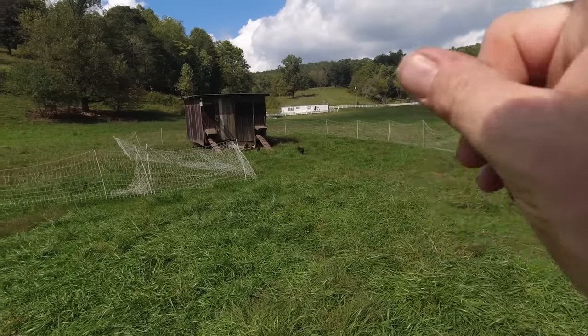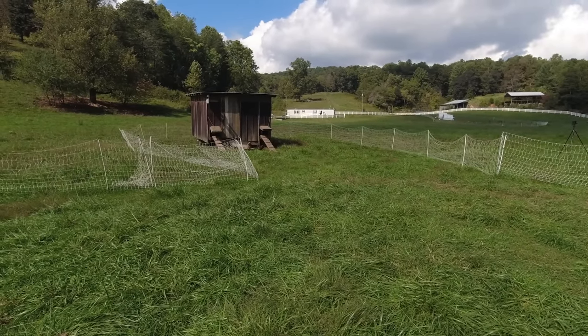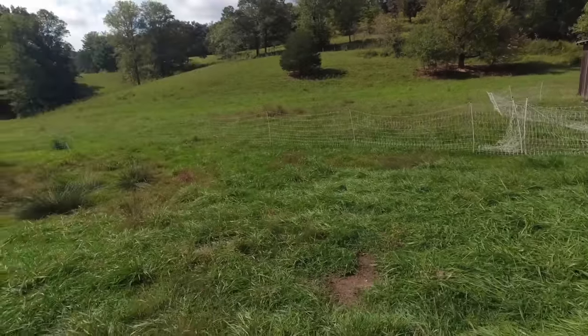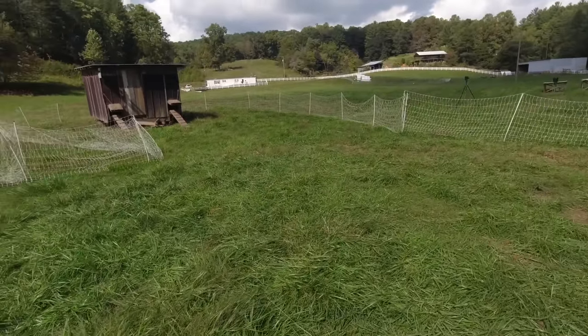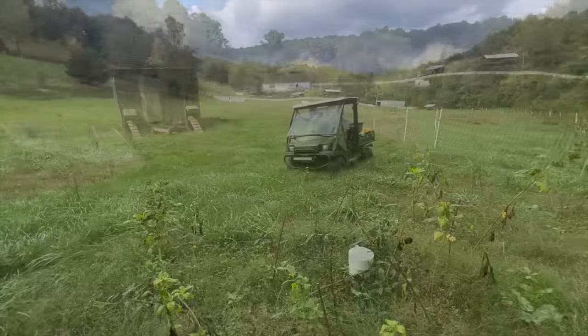We're working on moving them up closer towards the house as we get down to the later part of the year and into the winter. It's nice to have them close to the house so you don't have to travel halfway across the farm to get eggs. It's just a nice little thing, so we'll keep migrating that direction.